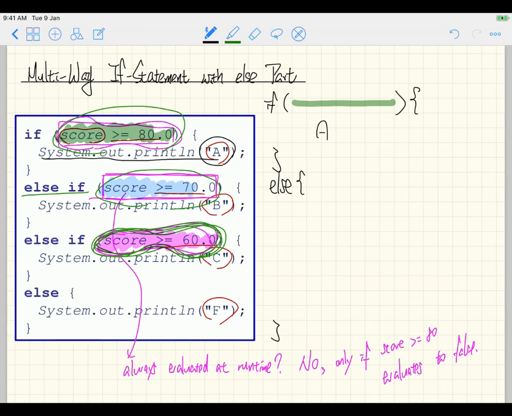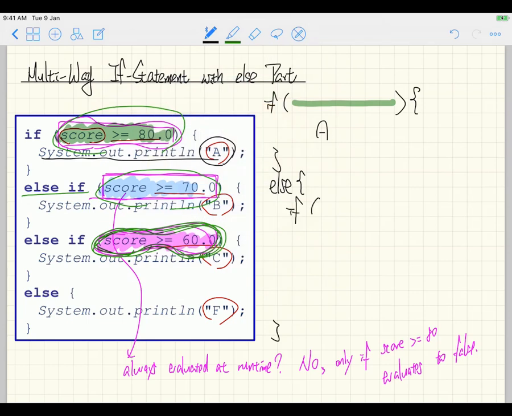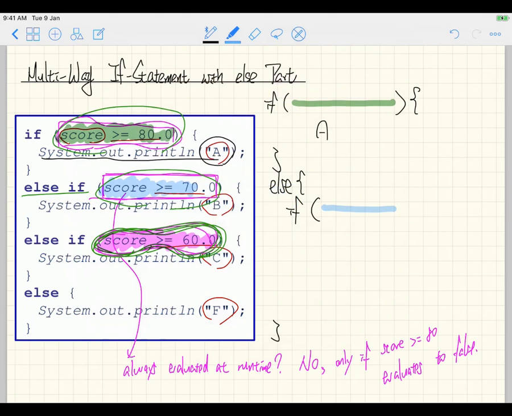So inside the else branch, I can do the following. I can say if, let me put the blue one over here, the score larger than or equal to 70 is true, that would mean you actually got B over here, right? Otherwise, you got something other than B. And then in the else branch over here, what can I check further? Well, I can check the pink one over here.